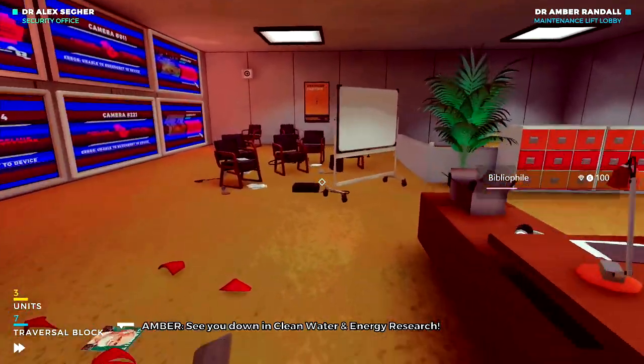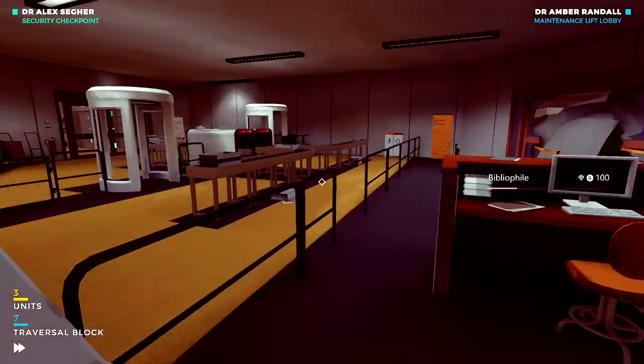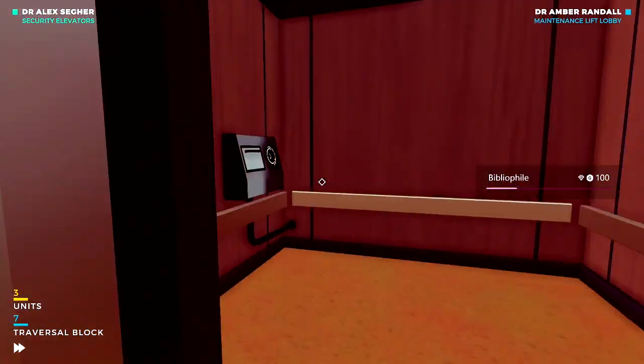And now we can head down the stairs. Turn left, go past the metal detectors, into the elevator lobby, and then go into the elevator.